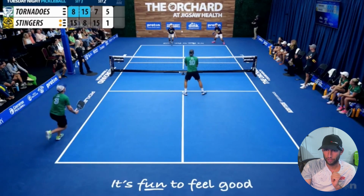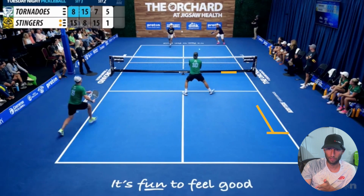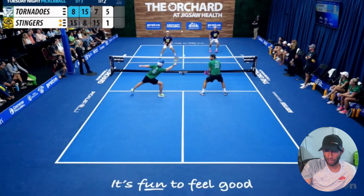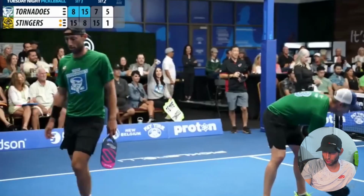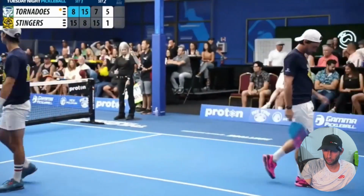Now look how big of a gap there is in the middle. If the ball is here, I'm covering a majority, I'm trying to cover my line in case he drives it line. Cooper, I think here, should take a bit more of, if we get an arrow here, kind of angled more towards me to cover off that middle. Because here now he bails himself out by stretching, but I actually think he should have come to this location right off the bat, because anything over to his left side, most likely, unless it has absurd topspin, which is possible, is probably going out. So just consider that angle that you enter based on where you hit. I'll come back to that later.